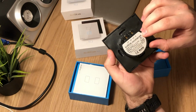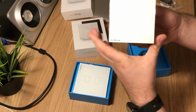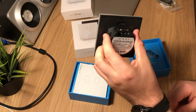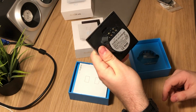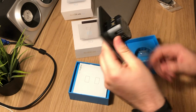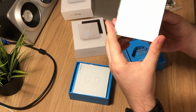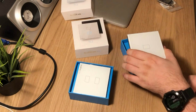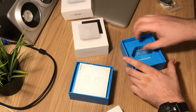To install this you just need the live terminal. No neutral terminal is required. So basically you just take your old wall switch and mount the new one, and everything should work fine. And then just the configuration with the application.